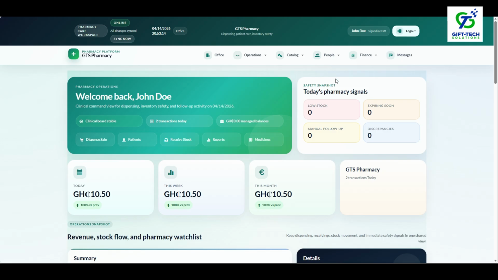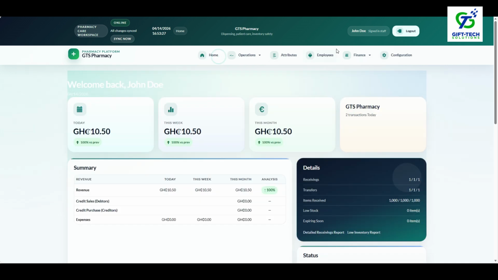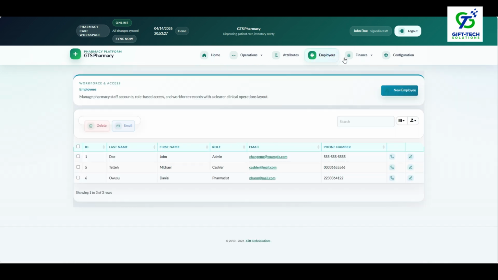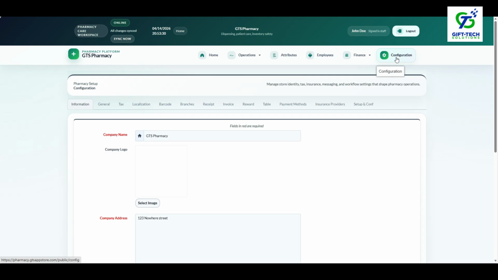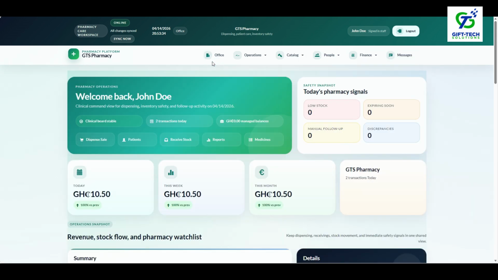So the admin, you log in, you are presented with this particular interface and it has access to everything that we talked about in lesson 1. The admin has access to everything, including the ability to add new employees to the system, and the configurations of the entire system. Mostly the people that have the admin role are trusted people by the pharmacy owner, or the pharmacy owner him or herself.